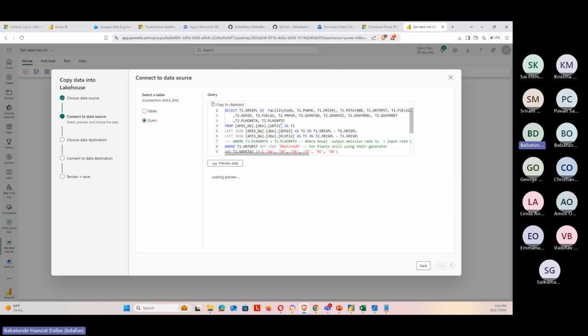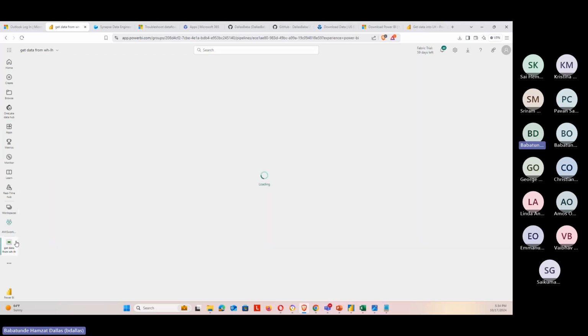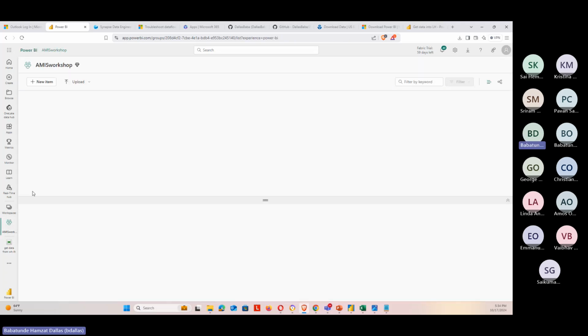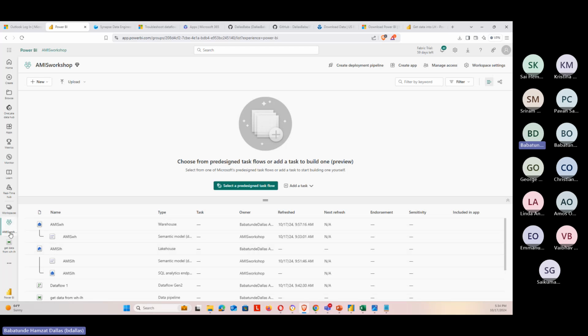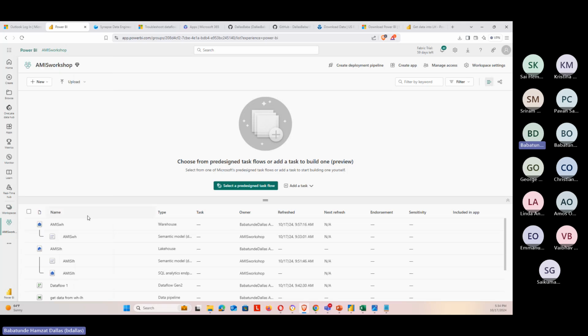So I ran this query earlier on, it didn't go. So let's see if we can review some data here. The object names have the underscore. So what is the query name? Let me just confirm this, and what I need to do is come back here. I have different workspaces, so go back to this workspace. What is the workspace name? Yeah, this is the new workspace I created. This is the name.